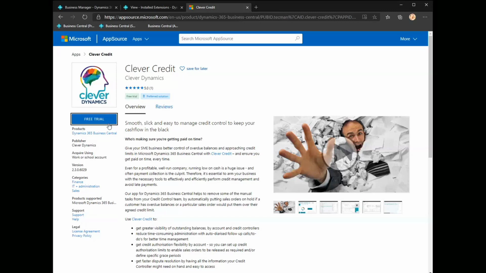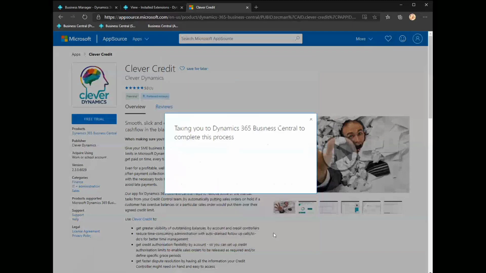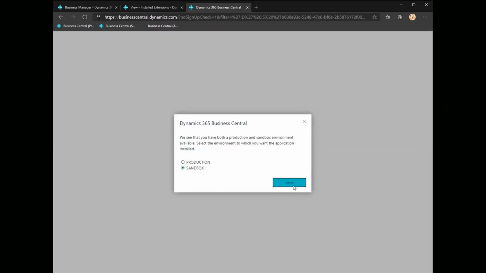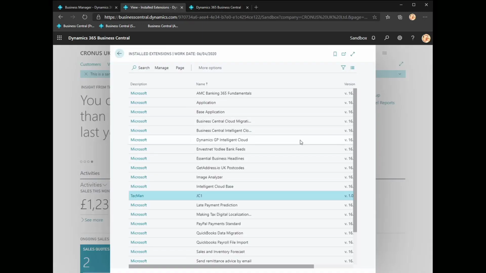And it will take me to Business Central to complete this process. So that's actually going to install that application into my Sandbox instance here. I'm going to stick it into my Sandbox, but I could then do the same process into my production. So very quick to add things in. I'll click install on that. That'll take 2 or 3 minutes. So rather than sitting and watch it, I'll go through.